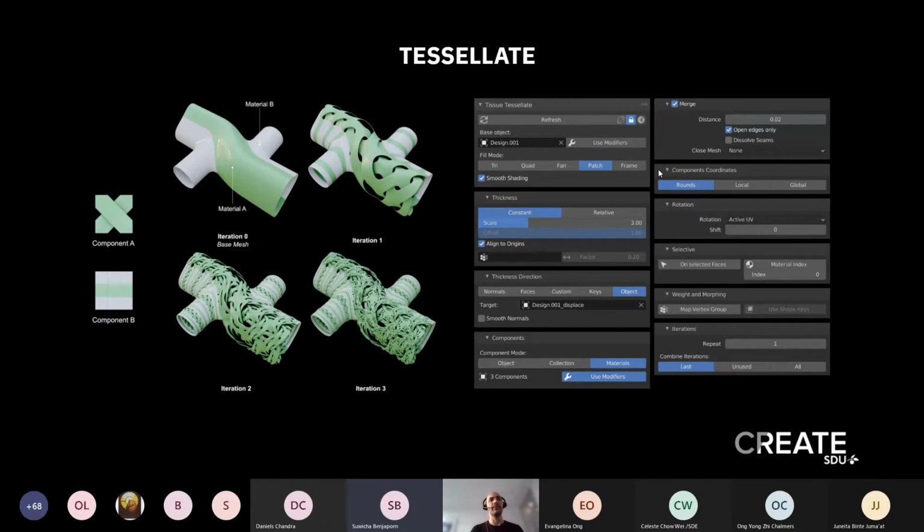So those are the very simple methods that you can use for multiplying the geometry on a surface, but there are many parameters that you can actually work with, and that allows you some more complex levels of customization.